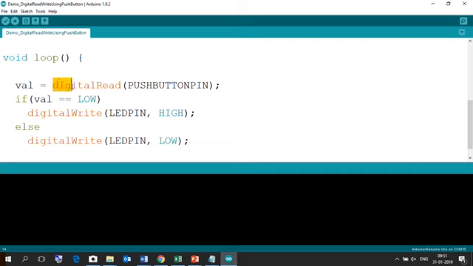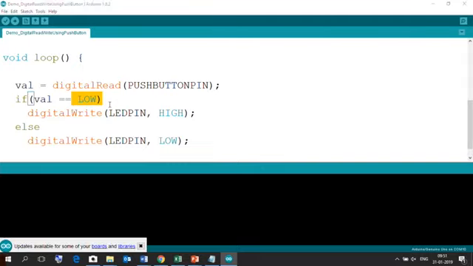And inside the loop, what will be the code? Let's read the signal coming from the push button. Whenever it is low, that time we'll see, if it is a press of the push button, it will give me a low signal actually. If it is so, that means in the pressed position of my button, I would like to send a high signal to the LED so that it will glow.